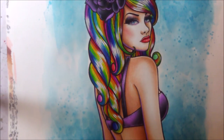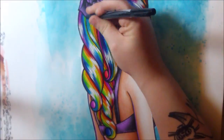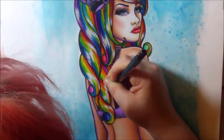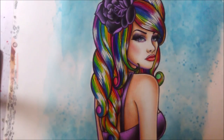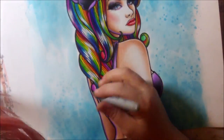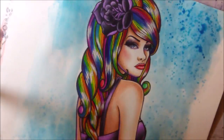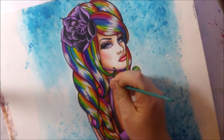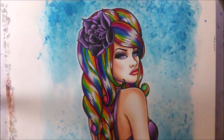It's so hard to come up with great background ideas, but sometimes less is more and you don't want to take away from your subject by making a background that's too crazy. I try to do something simple that accents the piece well. Then I go back in with more colored pencil and do some highlights on the skin with light purple, because I think it goes well against the light blue.